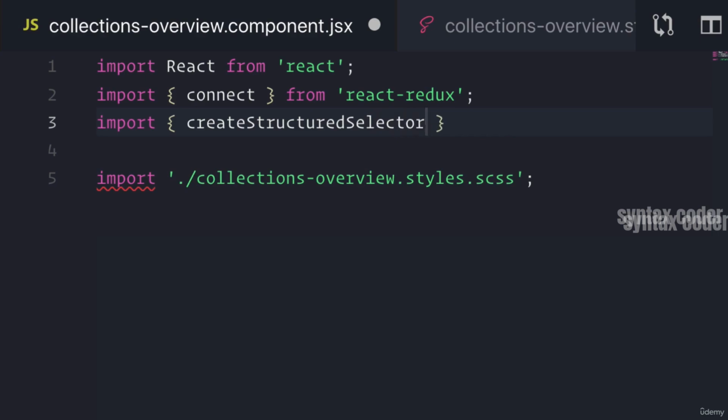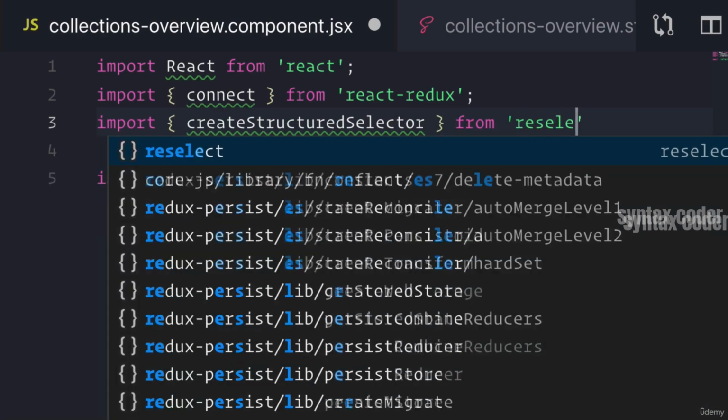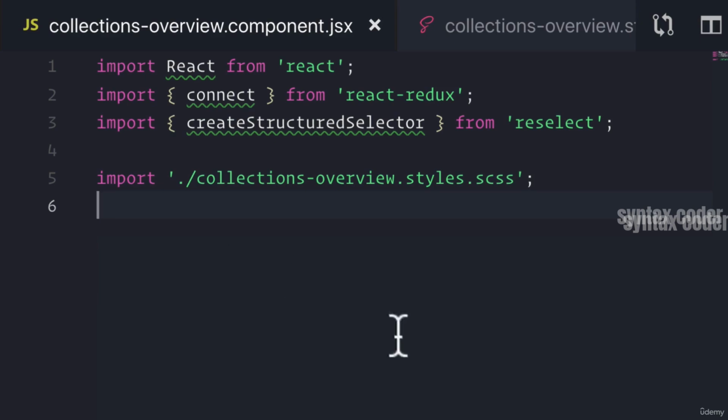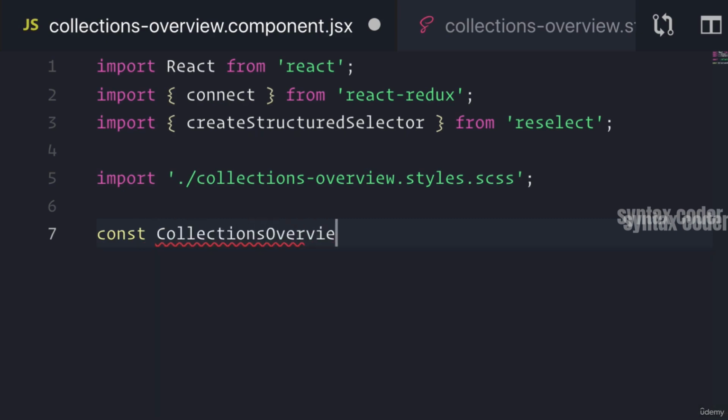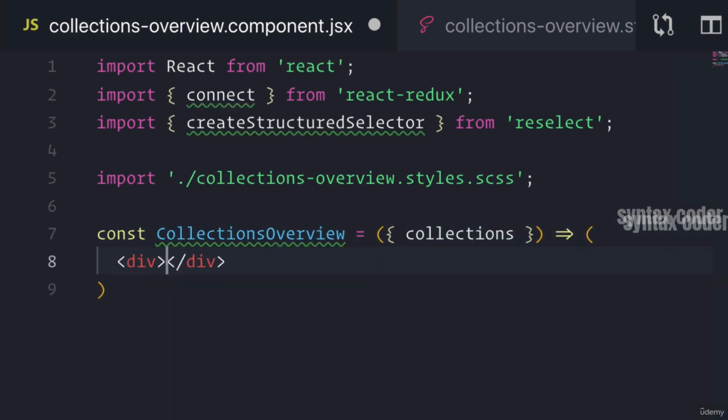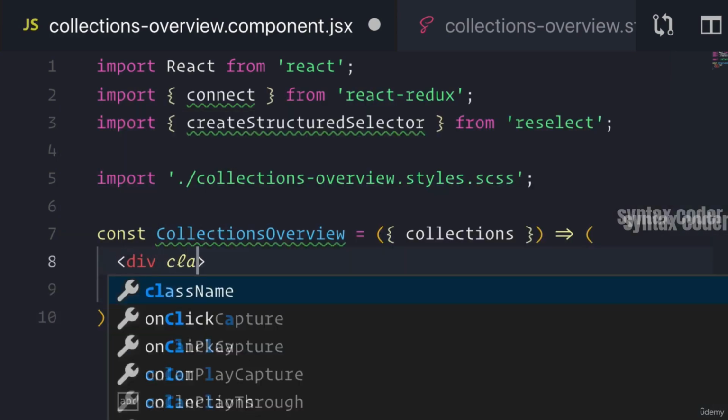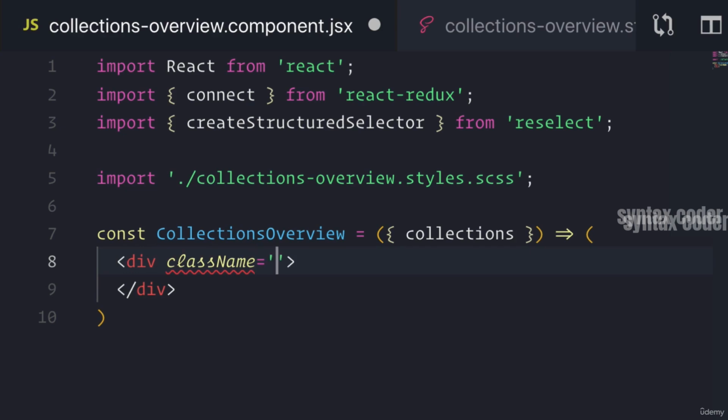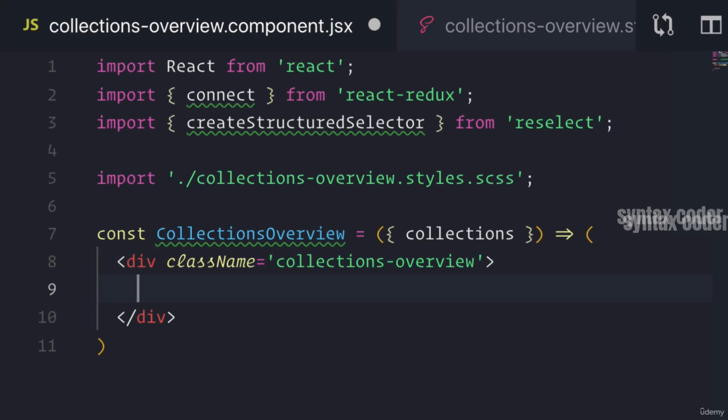We're pretty much just going to do everything that we've already got in our shop page, except move it into our collections overview. Our collections overview is going to be a functional component that gets the collections. Then we're going to render a div with the class name of collections overview, and inside will be our map.